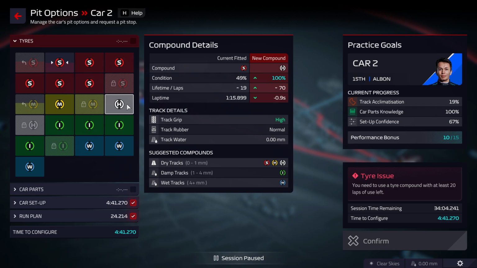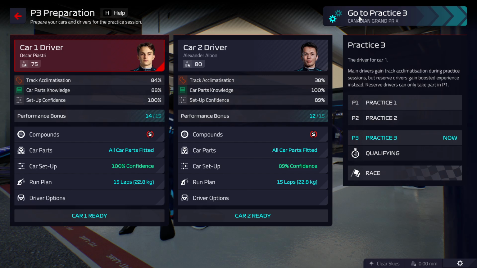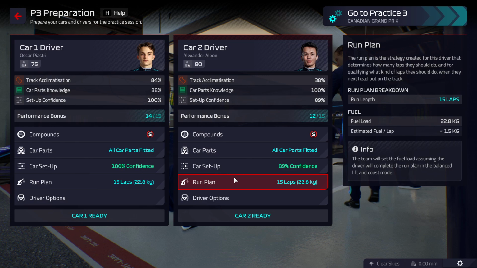And then I will be back in practice 3, because I think I will let Albon drive. So see you soon. There we are for practice 3. Let's take a look at the setup, because something is still not good. We have 89%.